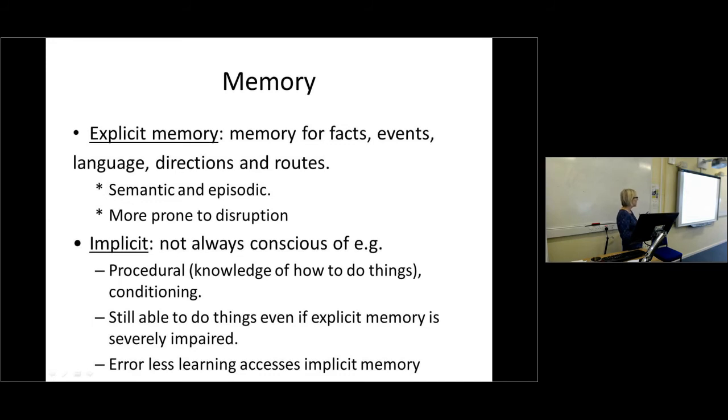And obviously, if people have attention difficulties, they're not encoding, so you might have more difficulties with the factual remembering of things. The implicit memory is the stuff that we're not conscious of. So we talk about procedural memory, which is about your knowledge of how to do things. So this is your knowledge of riding a bike, driving a car, those sorts of things that you do automatically and you don't have to think about how you do that. And the thing about implicit memory and procedural memory is that even if people have severe memory impairments, their knowledge of how to do things might still be intact.